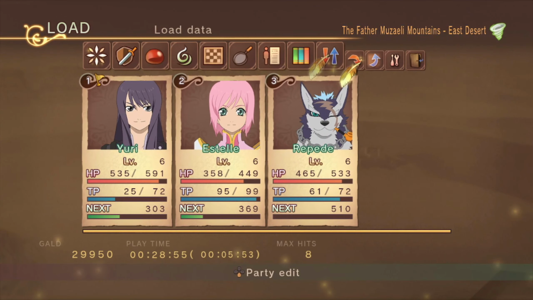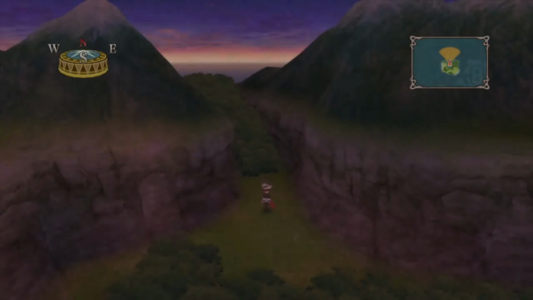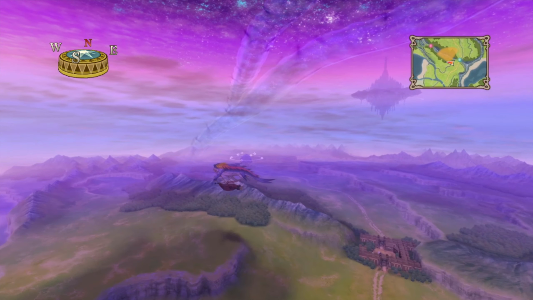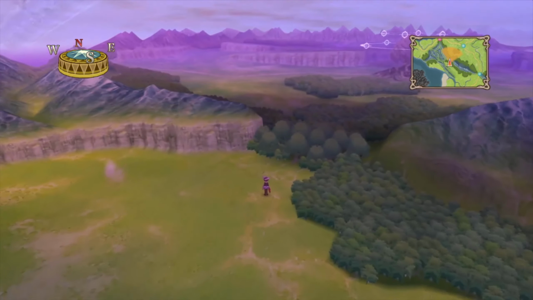And go load up the file you used to make it all the way out here in the first place. So I'll go load this back up. So about at this point of the story, I'm on my way through Kui Woods to Halure, right? So let's teleport to Deidon Hold, come right in front of Kui Woods, and set it up here.